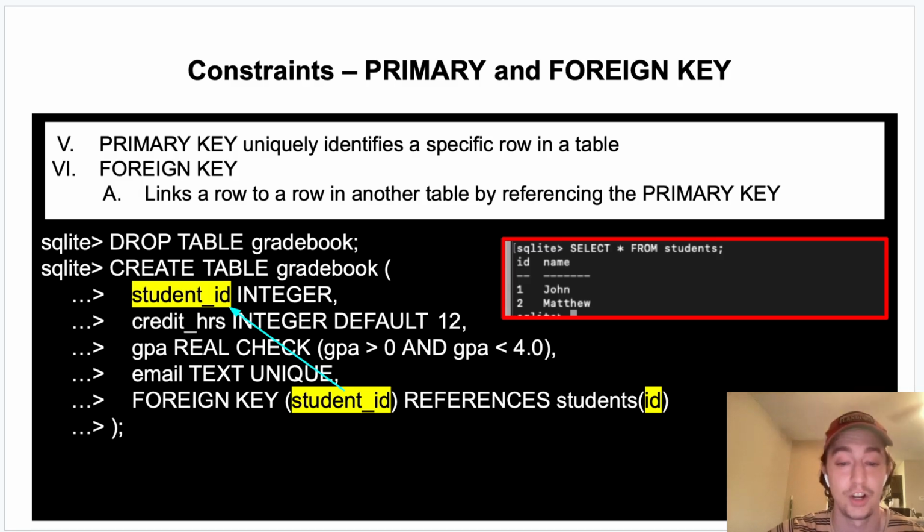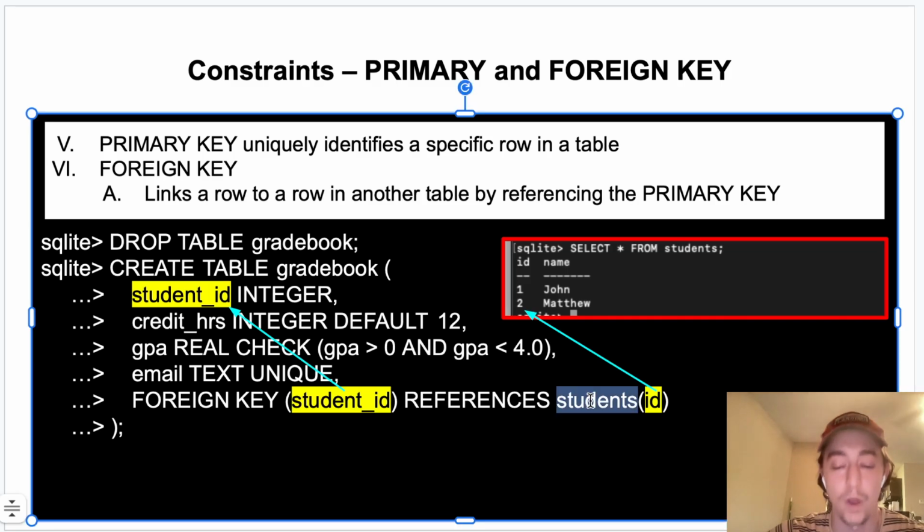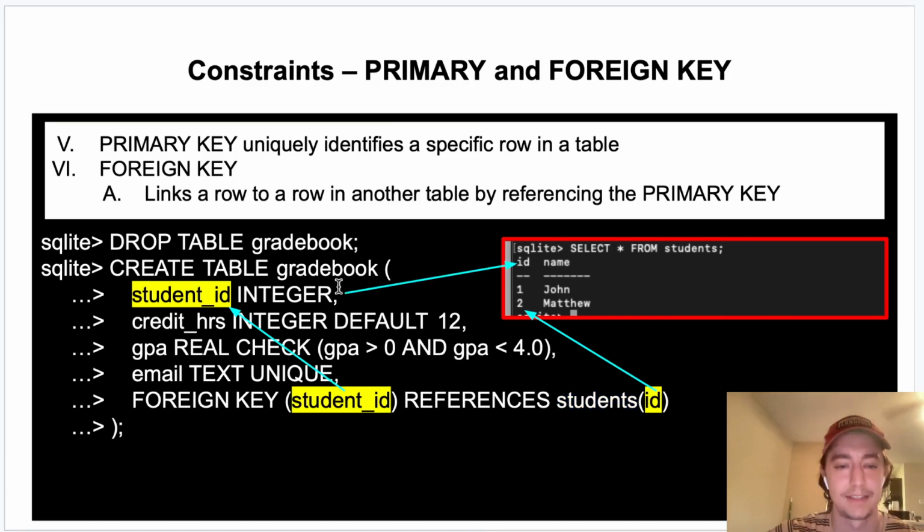And what the student ID is going to do is, with this column, we are basically giving the table additional information. We're saying that this student ID column references or matches up with a primary key in another table called students, where the column is ID. The column that contains the primary key is ID. So you see that basically at the end we have this student ID column, which is in some ways pointing at, or saying that it's related to, the ID column in the students table, which is just right here. This is the students table.